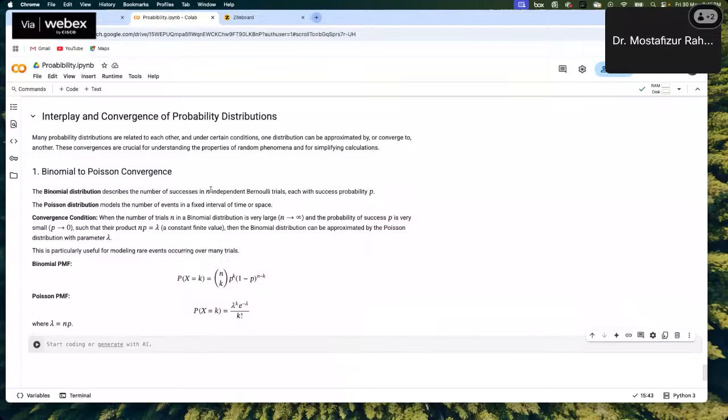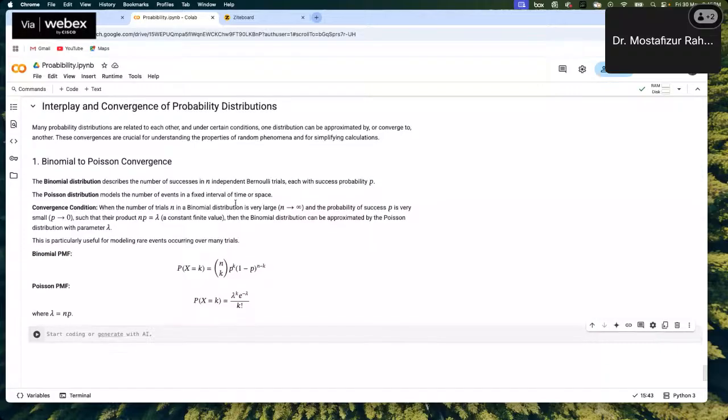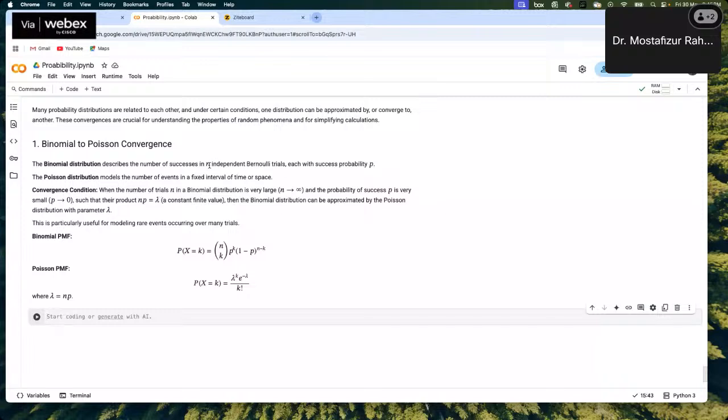So basically in the binomial distribution, what are the parameters? N and P, right? Now N is the number of trials, and P is the success probability, and 1 minus P is the failure probability. If the case is that you have n into p, that you tried certain times and you got some probability, such that the multiplication of n and p, the number of trials and the success probability, is some constant. It is not changing much. Say for example 500 times you have tried and you are getting 50% probability, and that rate is almost the same. Then you tried 1,000 times and you got 500, you tried 2,000 times and you got 1,000 successes. You tried 1 lakh times, you got success in 50,000 times, or close to that, such that the multiplication is constant. Then the binomial distribution can be approximated by the Poisson distribution.